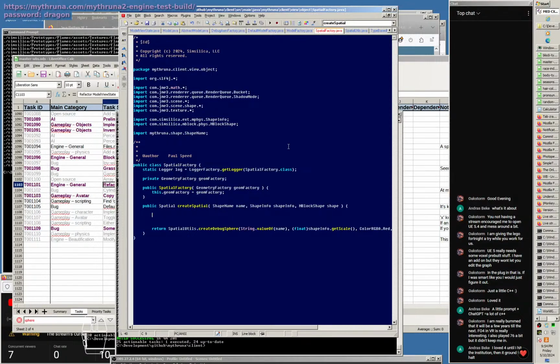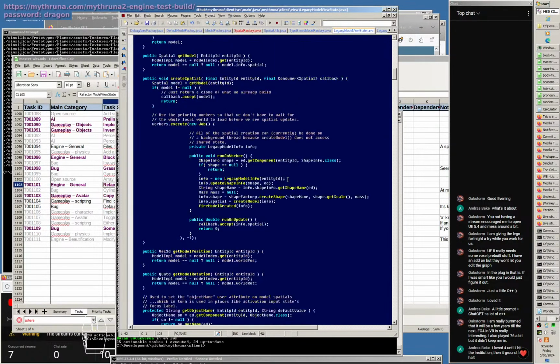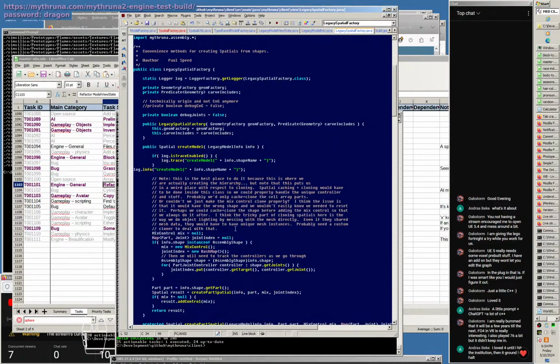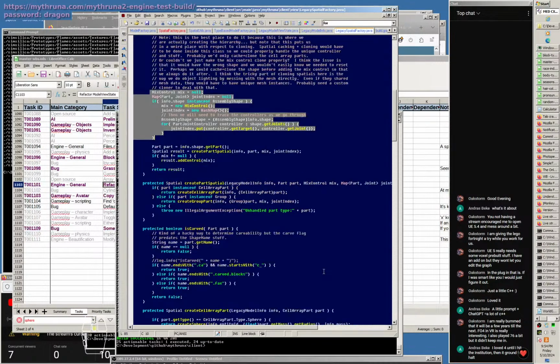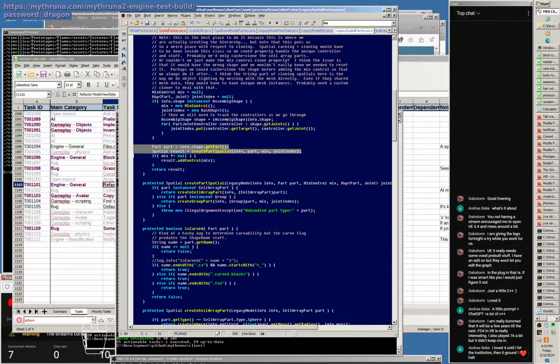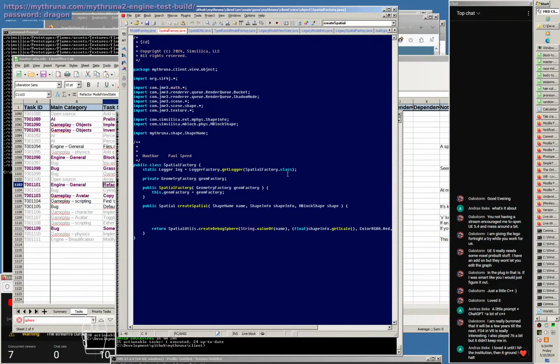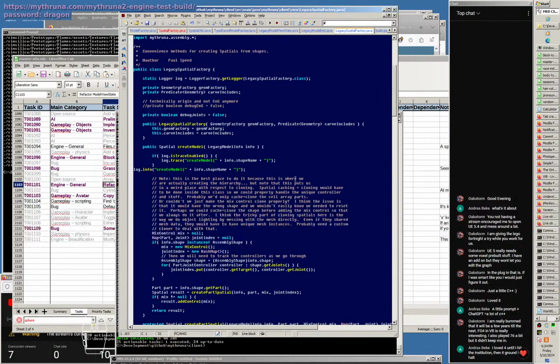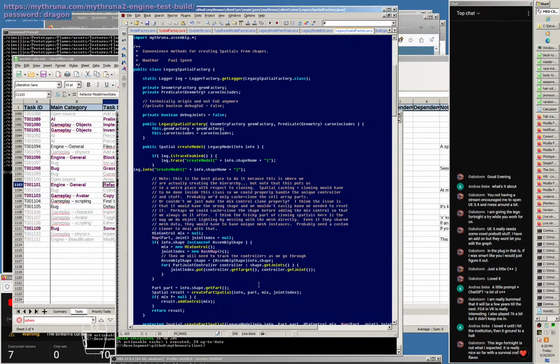Alright, so if we've got... So down here... Not this one, this one, this one. So I'm going to ignore this, because this is going to be specific to model factory at some point. So I think I'm going to steal this for the moment. So we don't have a part yet. So where do we get that? Oh, right here. Okay.